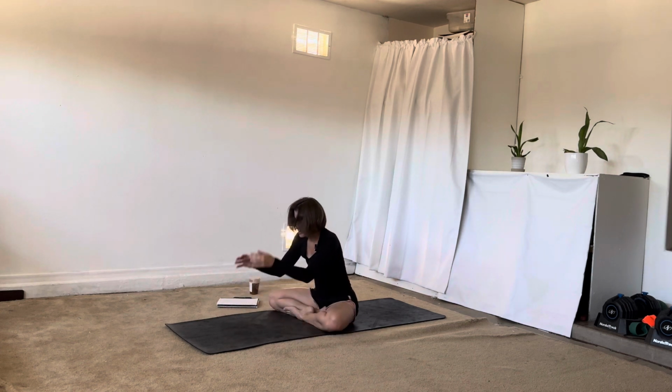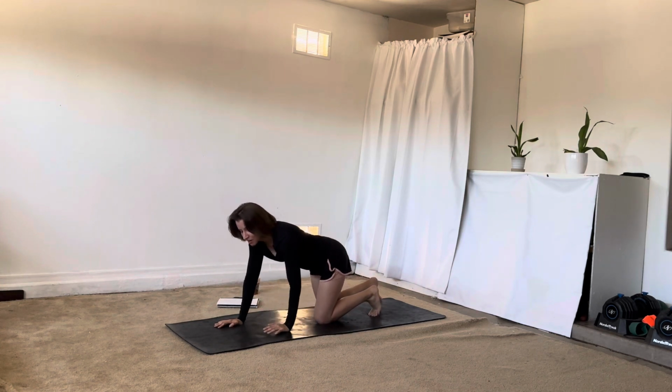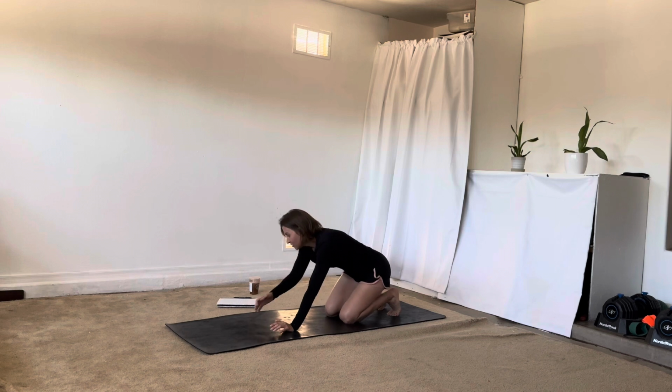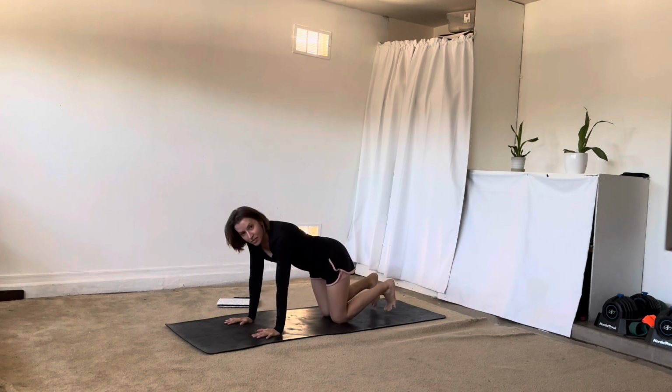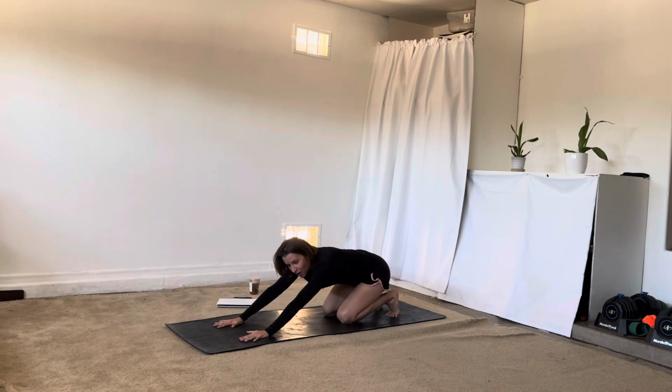And now we're gonna come into a tabletop. So I just bring my hands out in front, unwind my legs. If that doesn't work for you, kick your legs off to the side and find your table however you need to. Tuck those toes under, shift your hips toward your heels. If you need a little more room, walk your hands forward about a palm's distance.